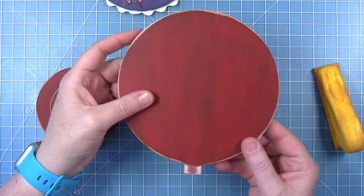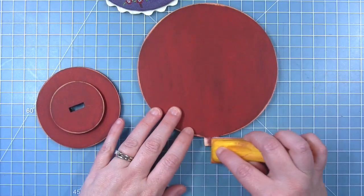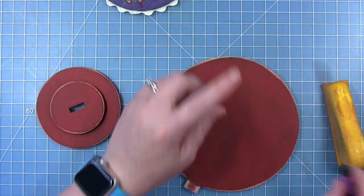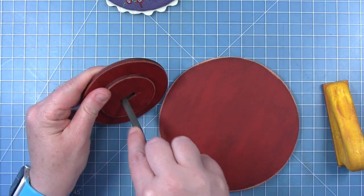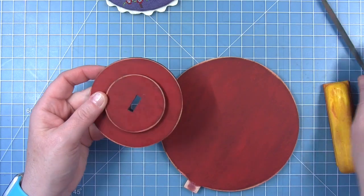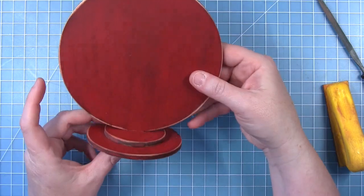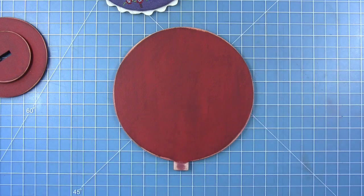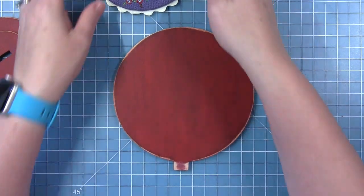So now my clear coat is nice and dry. I do have my little sander back out, but that is not to sand the surface that I have sealed. It's to sand off any of the sealant on that little piece that goes inside, or any of the sealant that went into this hole, because I want to make sure it still fits in there nicely. So if for some reason the thickness of the coating makes that a problem, just sand off that little tab, or I use that little file to sand inside that slot so everything fits nicely.